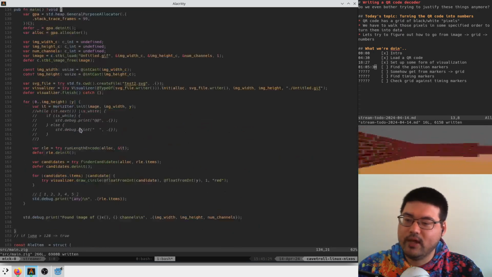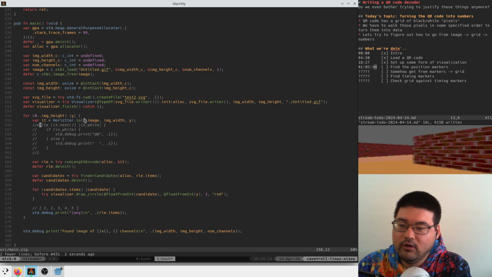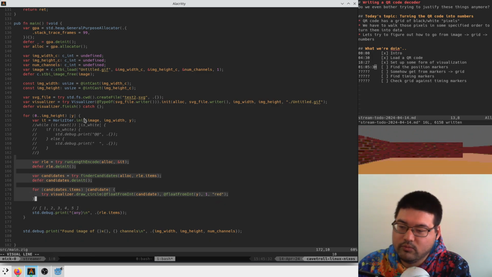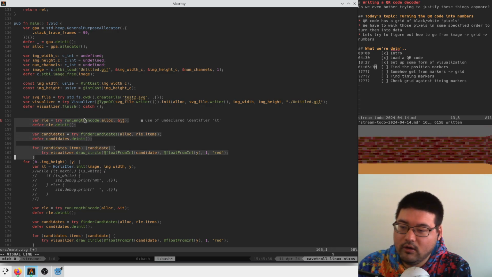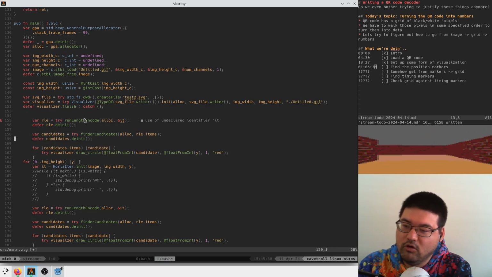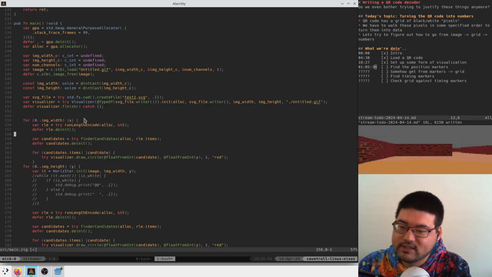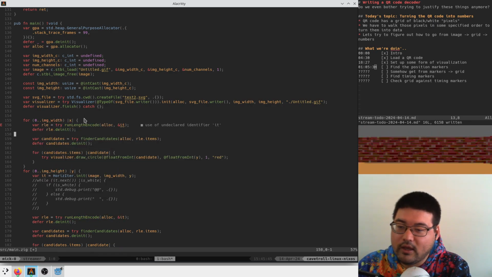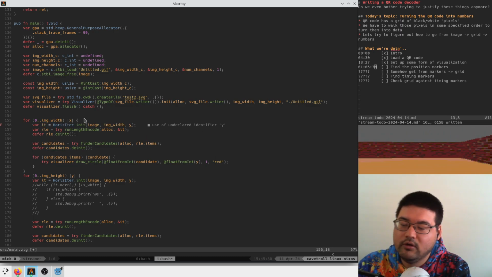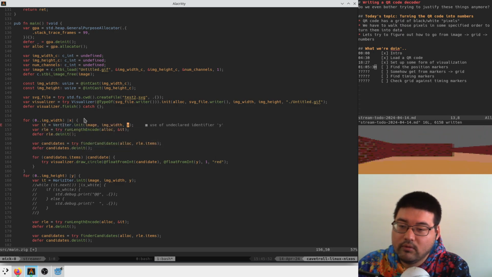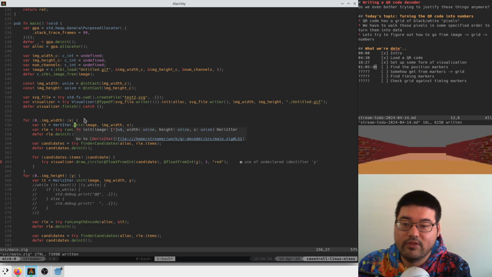Okay, so now let's do the same thing where we iterate over. We'll do the same loop here, but now we have to go from 0 to image width x, and we are going to create an iterator that is a vertical iterator. And this guy takes in the image, the width, the height, and x.